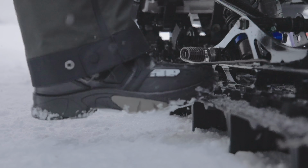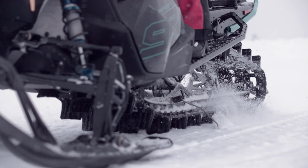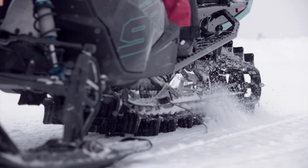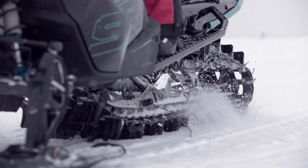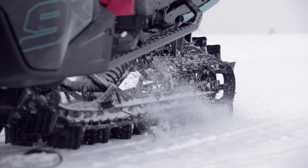What we're really excited about too that comes along with our 325 track and our other mountain tracks is the new scratcher. The new scratcher kicks up a huge amount of snow. They work super, super well. Over the years past, we're usually running 30 to 40 degrees hotter on the trail than what we are now running with a bigger track and the better scratchers.